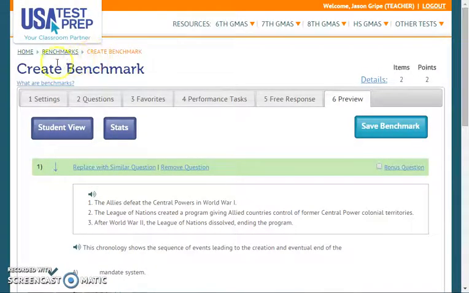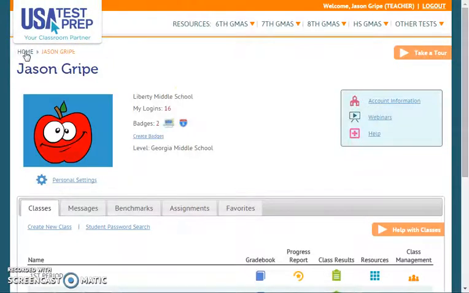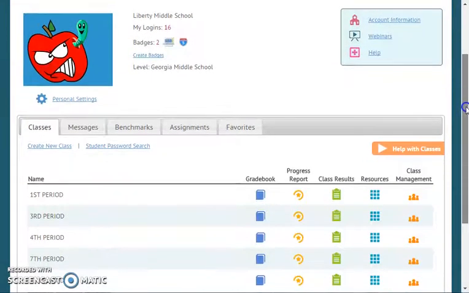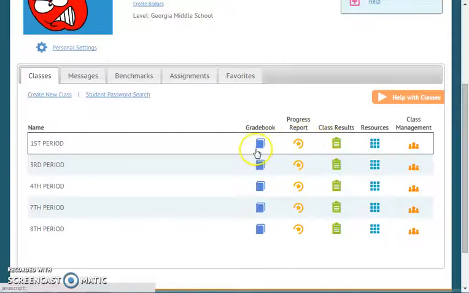Very user-friendly and fantastic for these kids to use when they're done with stuff. Great way to take a test. It scores all the tests, and then it shows you class results, your grade book. You have to use these things.